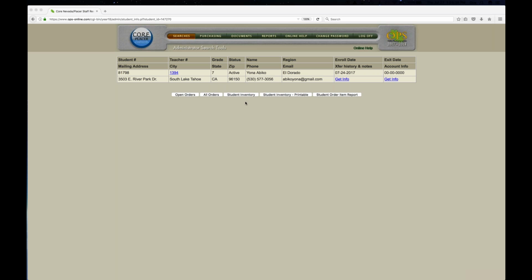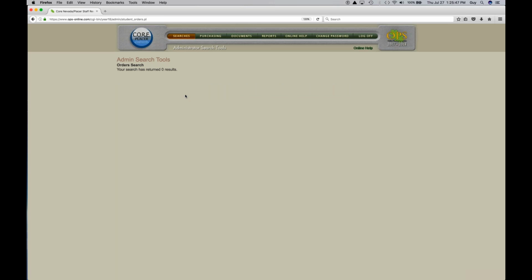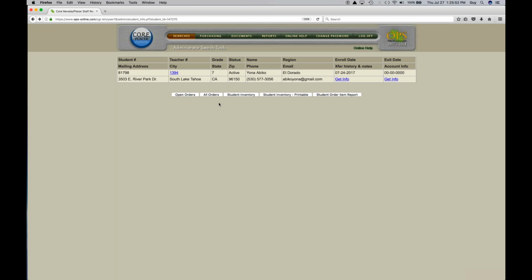Now these buttons down here are interesting too. Open orders are anything that is processed and working and happening right now. This particular student has none, obviously. All orders would be everything that's invoice matched and paid, and just the whole record of everything for the year.